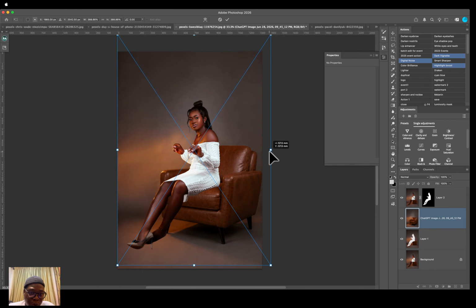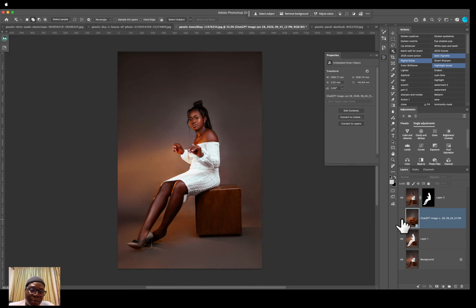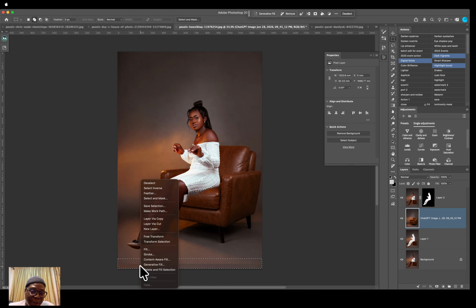I can make it bigger, make it smaller, as the case may be. So I think I like this. Now I'm going to rasterize, then come to this part and fill it.